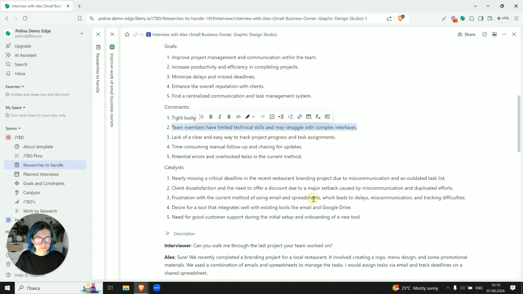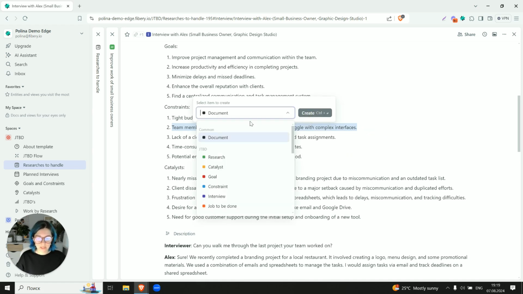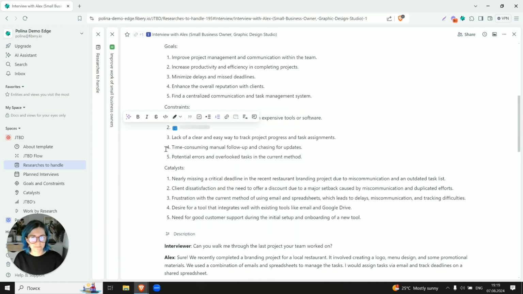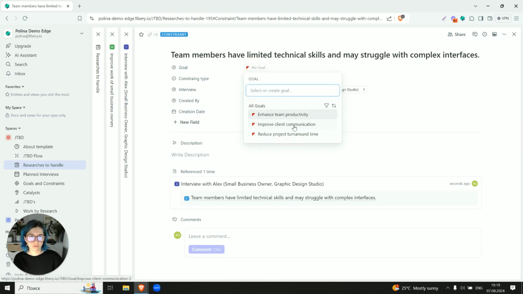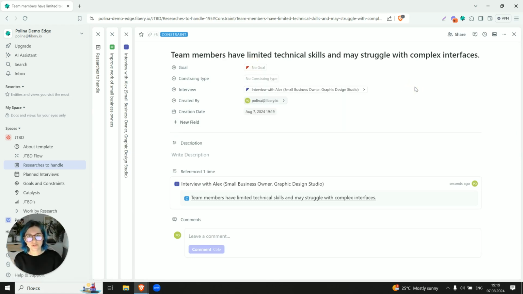You can highlight this piece of text and create a card. And what we are going to do, we are going to create a constraint here. I clicked on it. Now I have a separate card with a constraint. And I see the interview it appeared from, and I can also link a goal because constraint does have to have a goal.